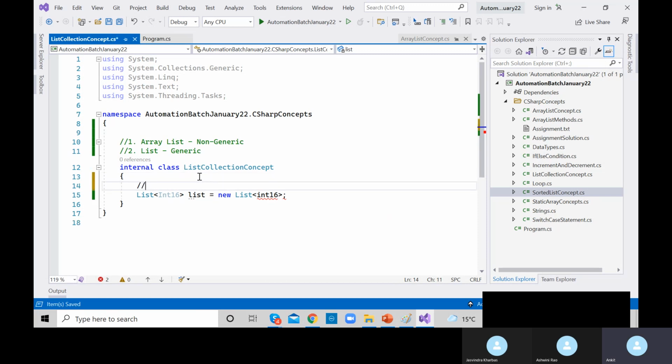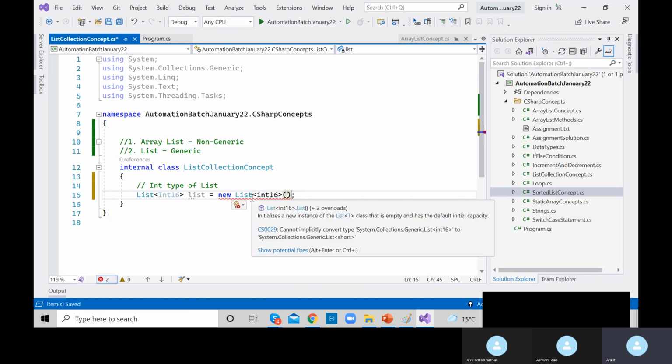So this is the syntax of an integer type of list. You can define a string type of data similarly also. You need to use the curly braces with that.